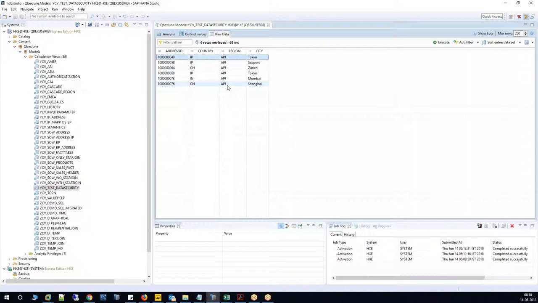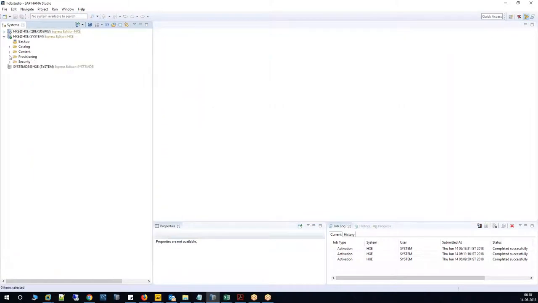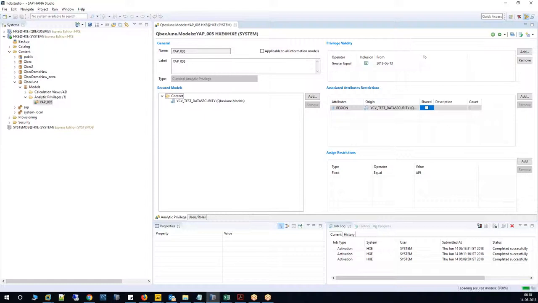Got this? Okay. But say my requirement is that I have 100 regions and 100 users. If I create my analytical privilege statically like this, with the static value, will I end up creating 100 privileges like this? One for Asia Pacific, one for Europe, one for AMER. If I have 100 values, I'd end up creating 100 analytical privileges like this, right? Yes or no? Boss? I don't want that to happen.